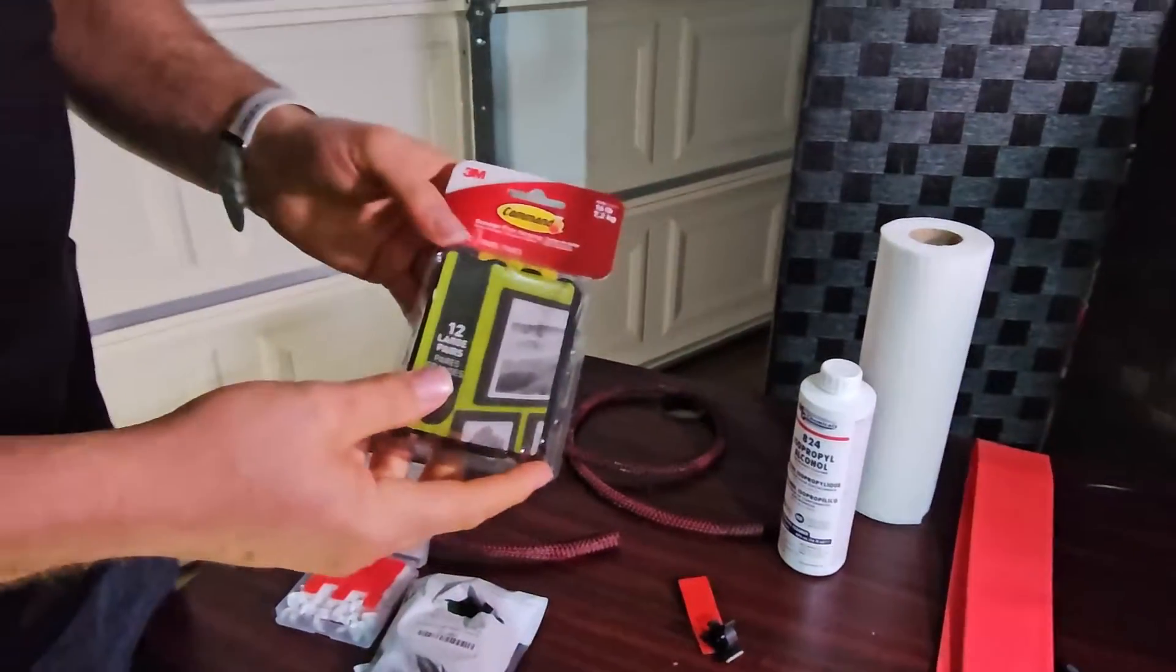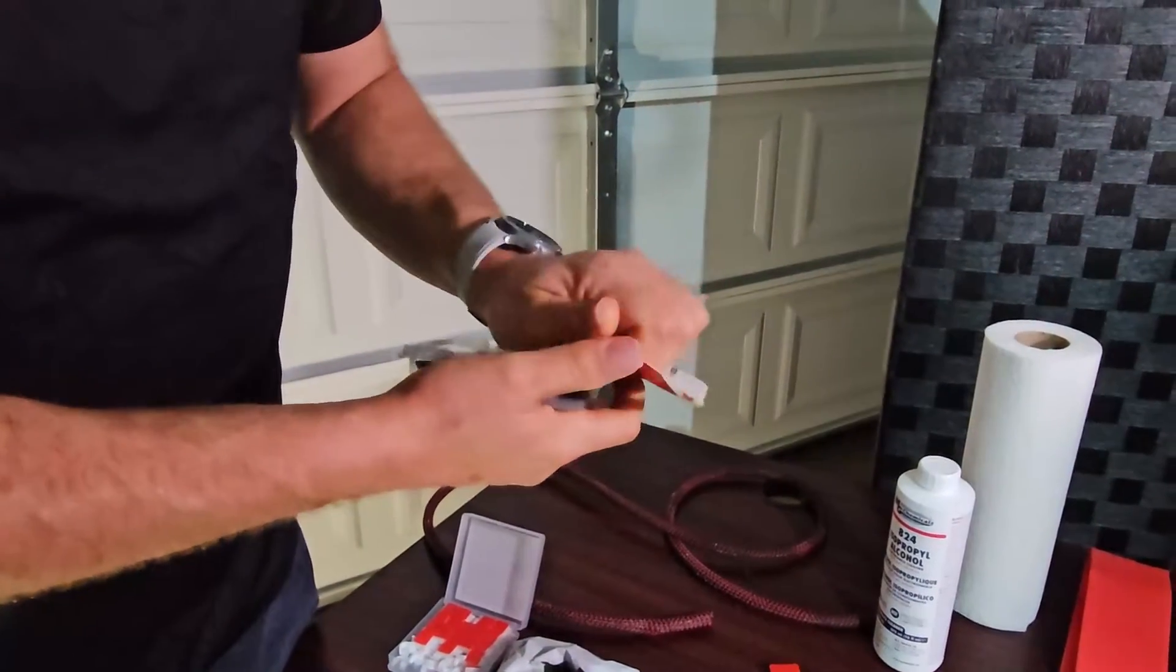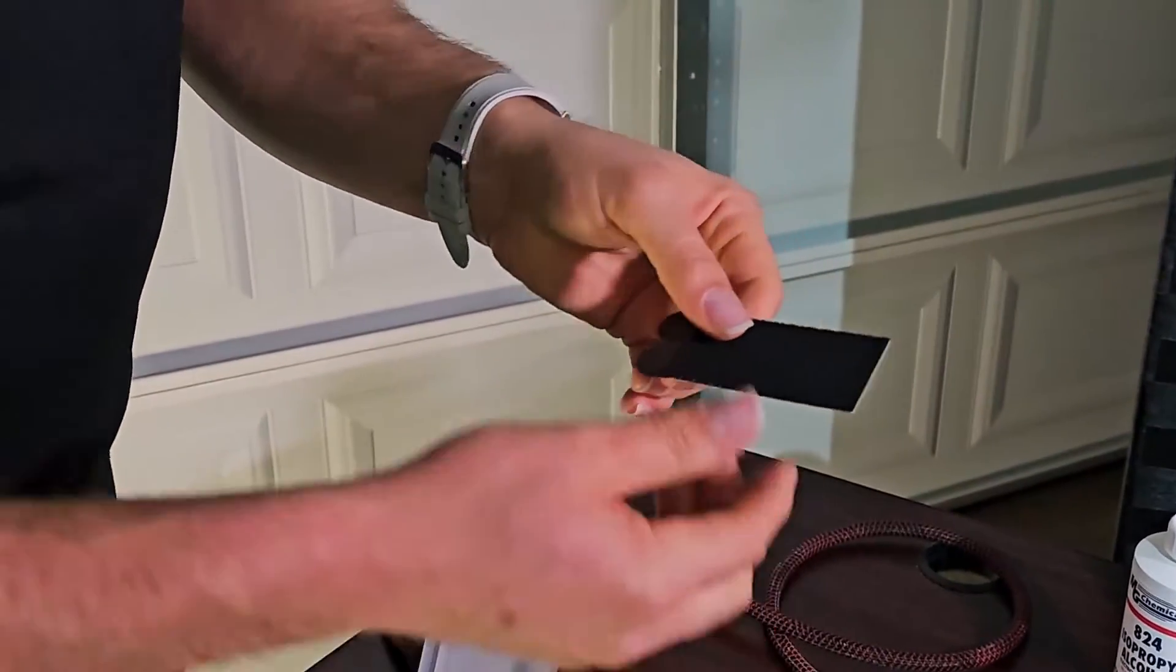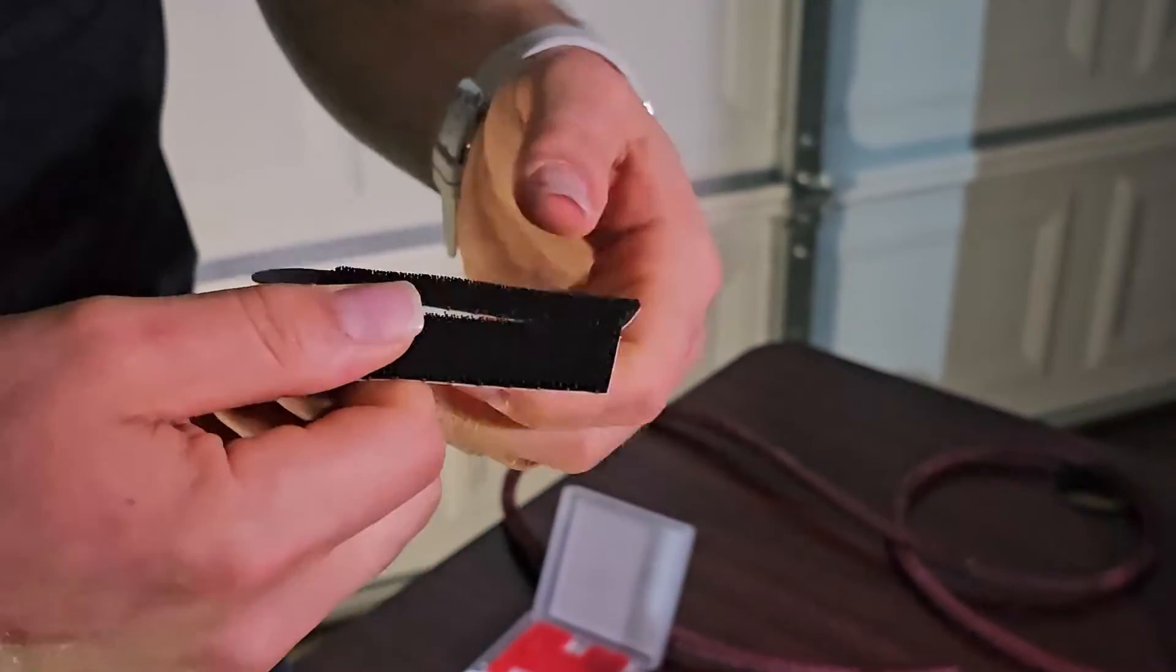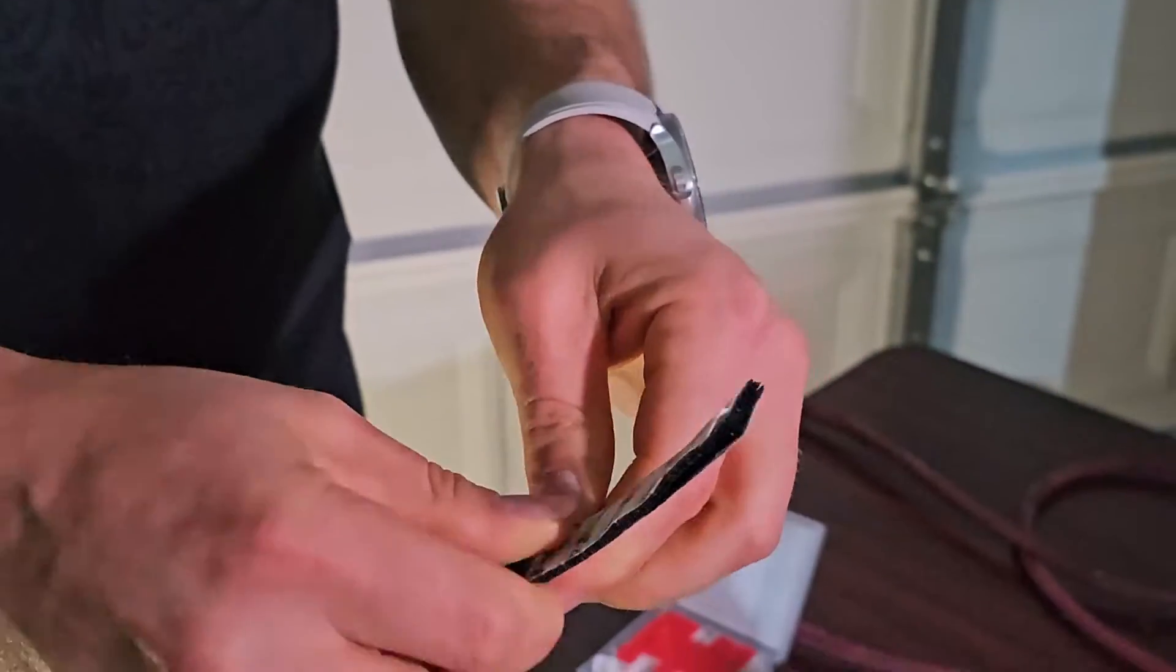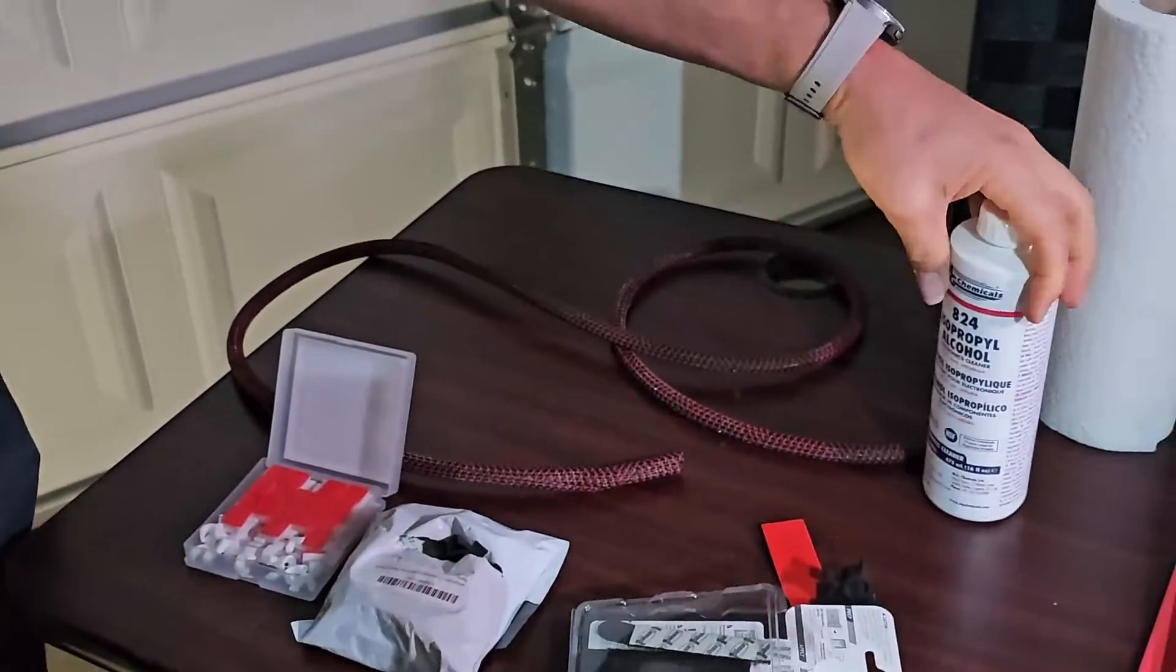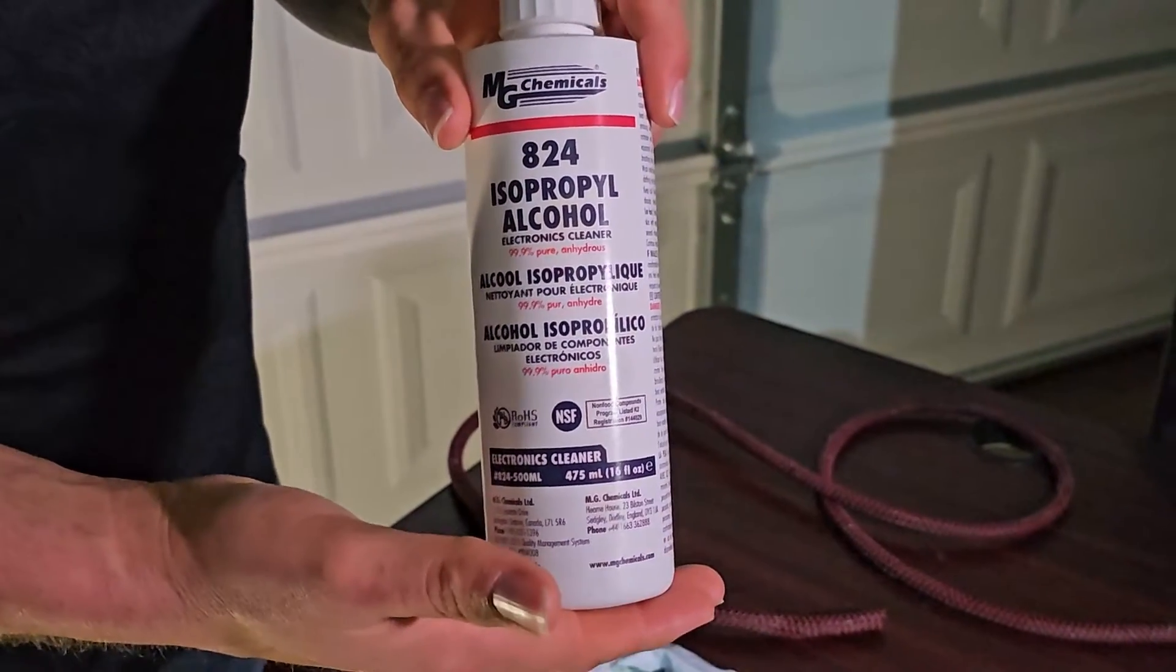And then for holding the USB breakout box or splitter I just use these 3M command strips. Kind of noticing a trend here, 3M makes really good stuff. But they're basically like a really heavy duty velcro and they really hold stuff together great, so the adhesive is good. So before talking about the adhesive, another thing you might want is just some alcohol, some rubbing alcohol just to clean the surfaces before you put the adhesive on.